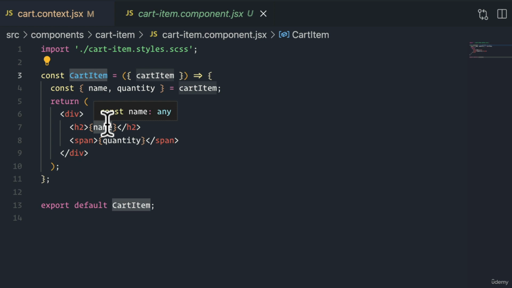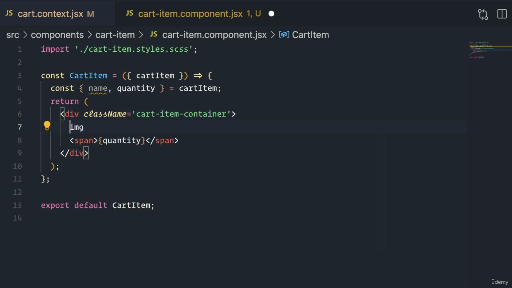Here, we need to think about what gets added into the cart. We know there's a name, we know there's a quantity, but we also know there's an image, and we also need to know what the quantity is multiplied by the price of the item. So at this top level, I'm just going to say that this div is of the class name cart item container. This is our parent.